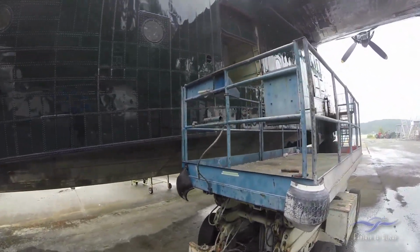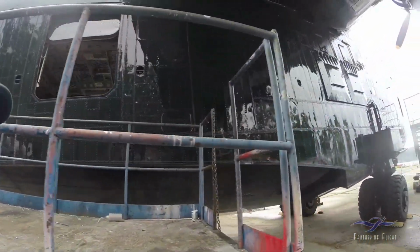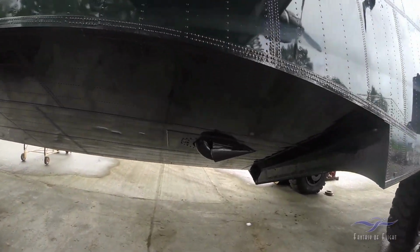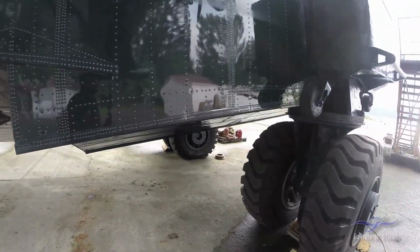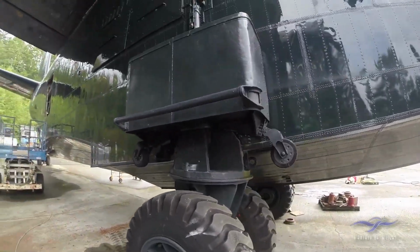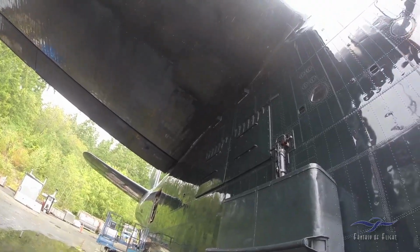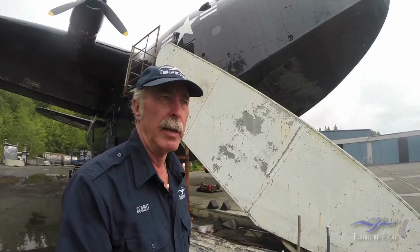You cannot believe all the maintenance equipment, special equipment it takes to keep this airplane going. And there's the probe on the starboard side, step, beaching gear on the right side. There's the dump doors, and then the overflow doors up there. We're starting to get a little sprinkle. Okay, so let's go ahead inside the airplane and check it out.